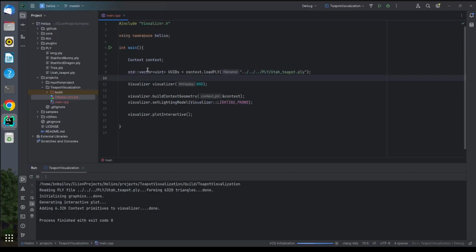And we don't need to include the header file in order to use vectors. This is already included as part of the context.h header file, which is already included as part of the visualizer.h header file. So most of the time when you're working in Helios, you don't actually need to include any additional header files. There are quite a few that are included by default.